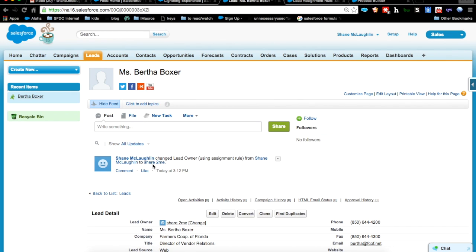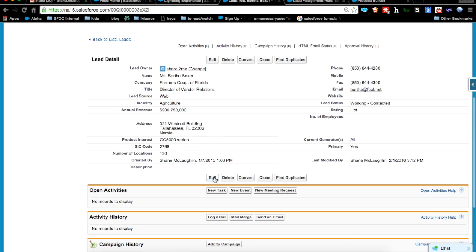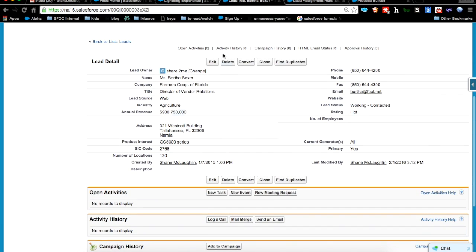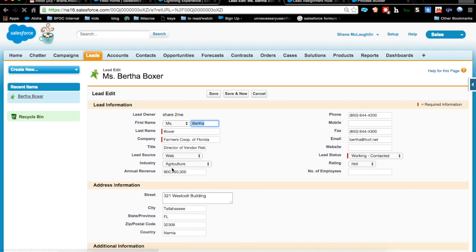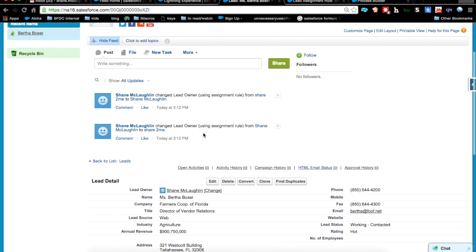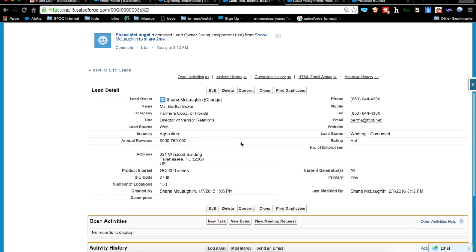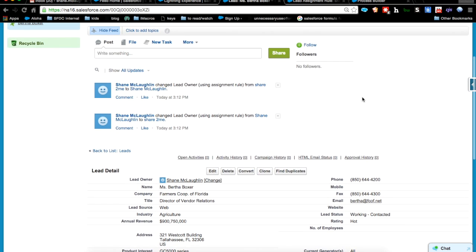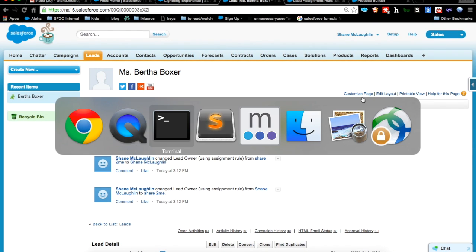All right, so then you can see that the lead assignment changed because my rule ran, and I didn't have to check the box. And then if I move this back, you'll see it's changed back. So very simple functionality, but that came up as a request in Process Builder. And then I'm going to open up the code and show you what that looks like as well.